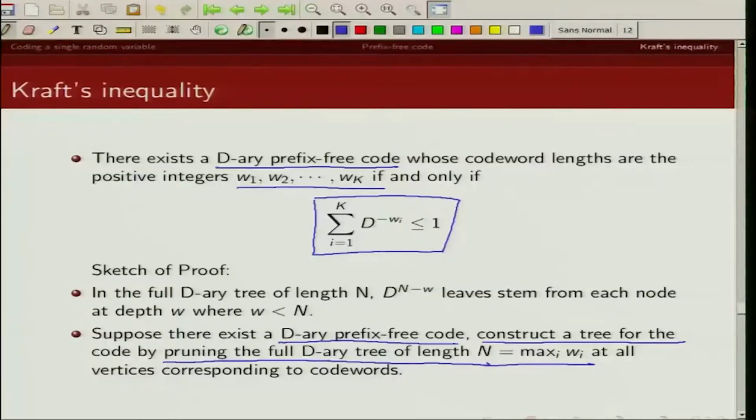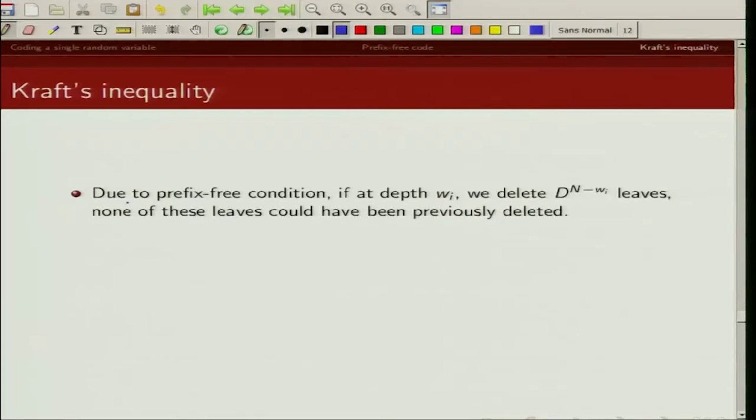And this we do by pruning the D-ary tree at the appropriate lengths w1, w2, w3, ..., wk. Now due to the prefix-free nature of this code, if at wi I delete this many leaves, none of these leaves would have been previously deleted. Why? Because my code is prefix-free, so there is only one path from the root to this particular code word.